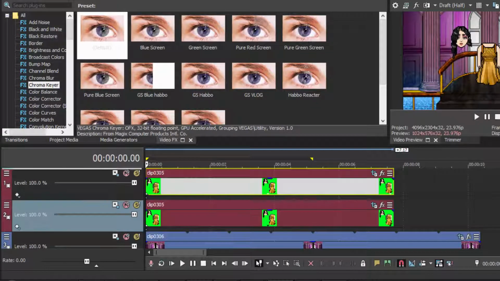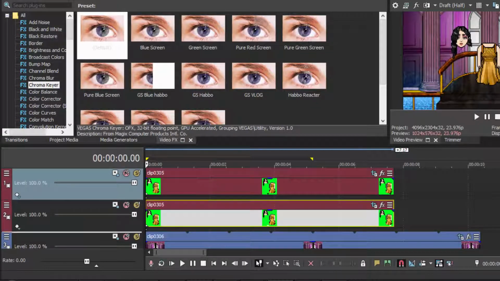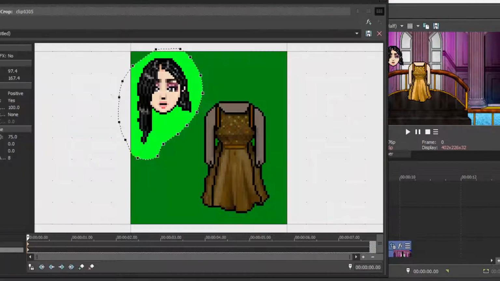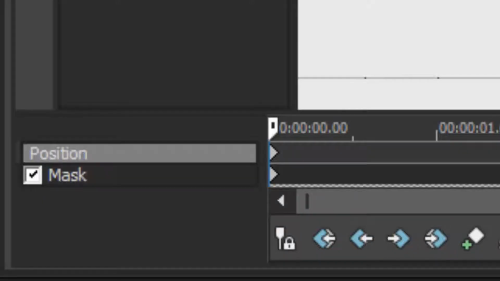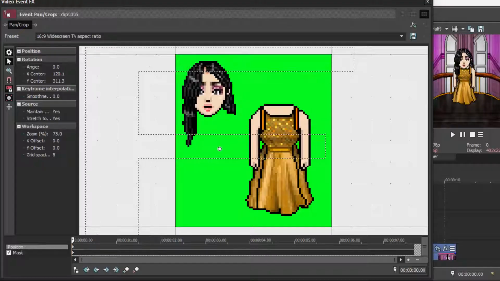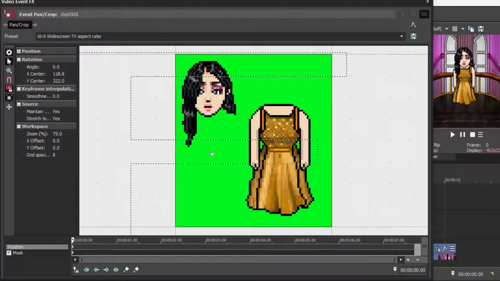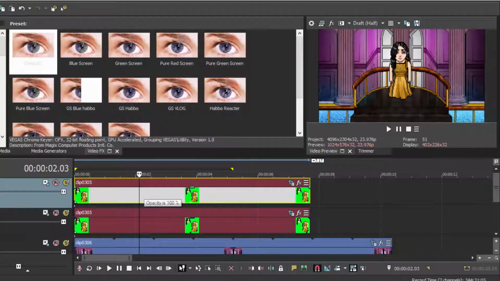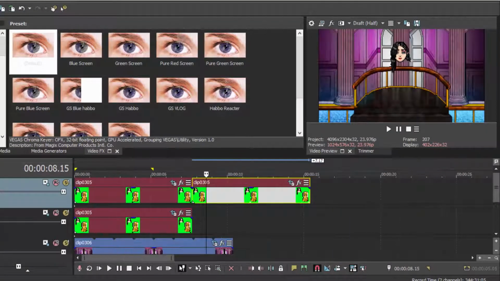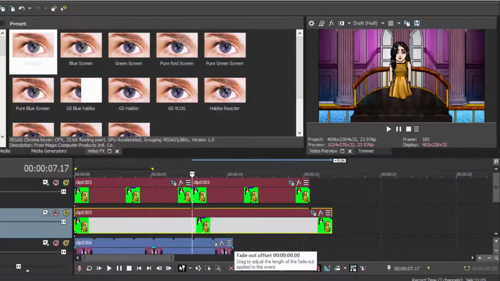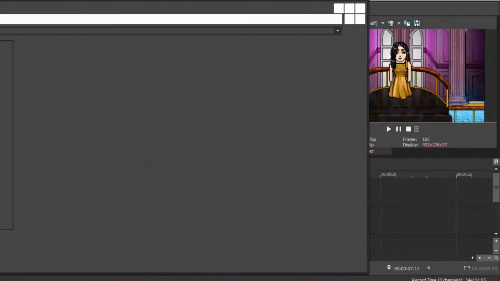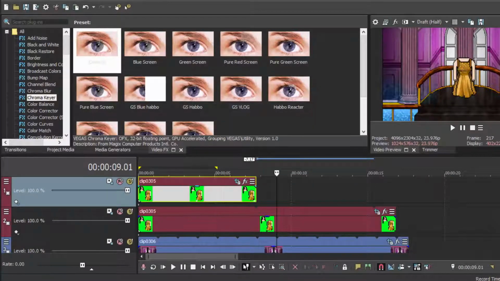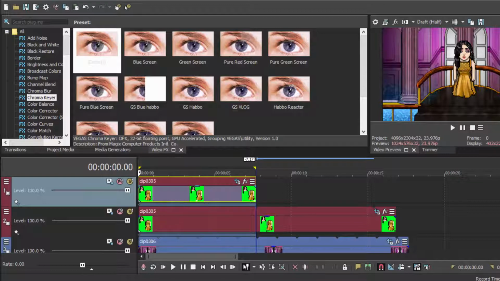Make sure that the head is on the top of the layer, and then, okay, now we have it all. Now change to position and compensate the body and move the head to the body, so it looks like the head is on top of the body, so it looks alive, I think. Now I have made this, the static version, and now we are going to make the moving version. The head is moving version.